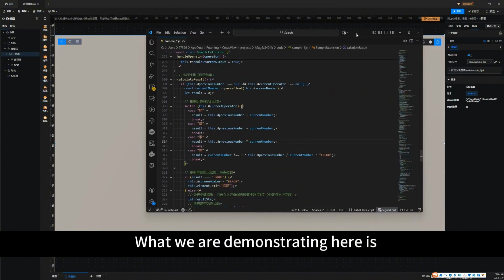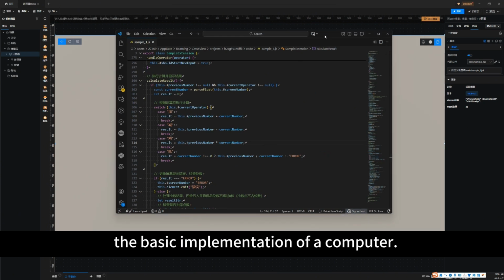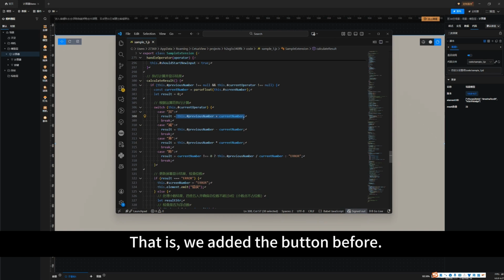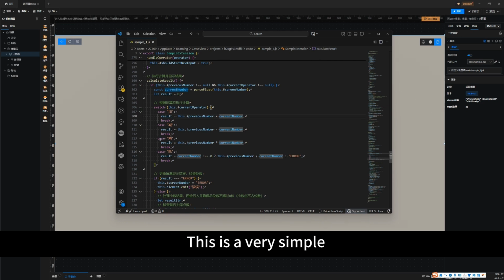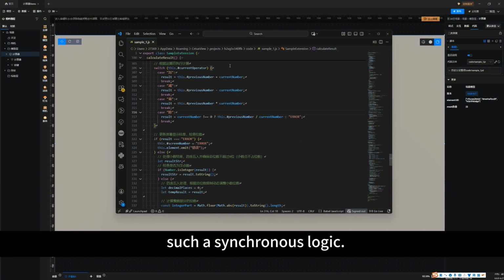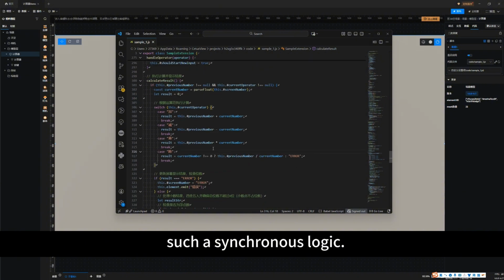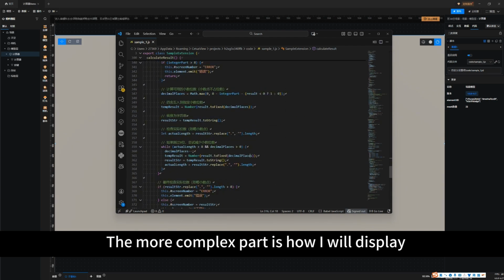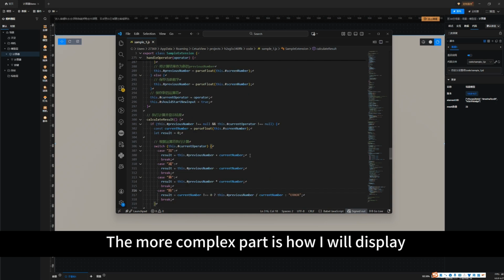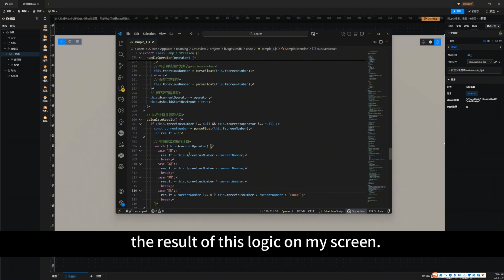What we are demonstrating here is the basic implementation of a calculator. That is, we added the buttons before. If it's addition, we use addition, and likewise subtraction. This is very simple, synchronous logic. The more complex part is how I will display the result of this logic on my screen.